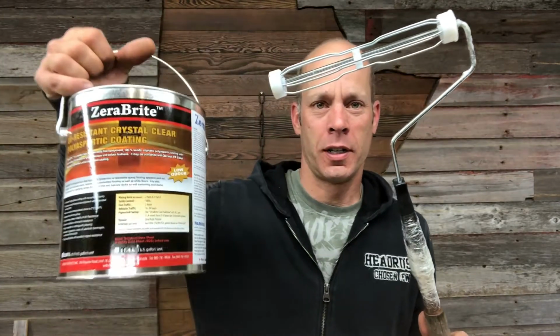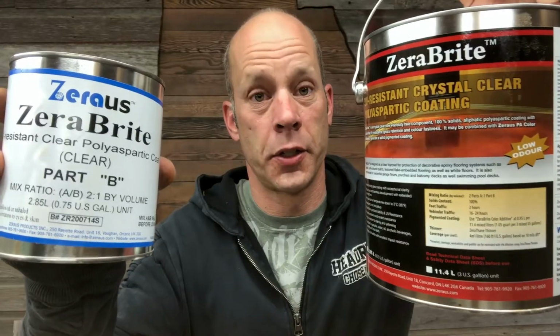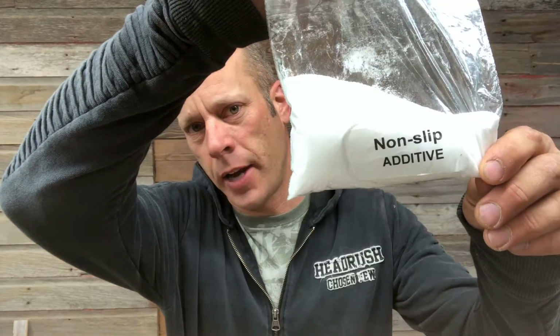So now we're onto the roller and Zerabright final gloss coat. It's a two-part mixture, non-slip additive. This is going to be a smooth surface, so we want to try and put a little grit in so we don't fall right on our behinds.